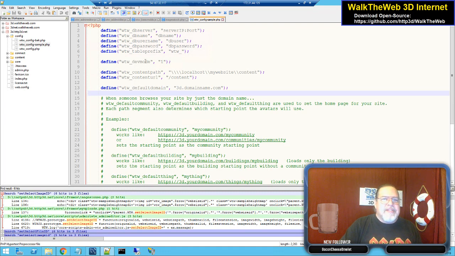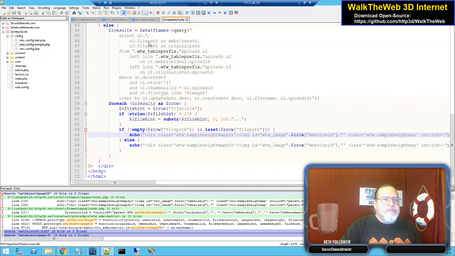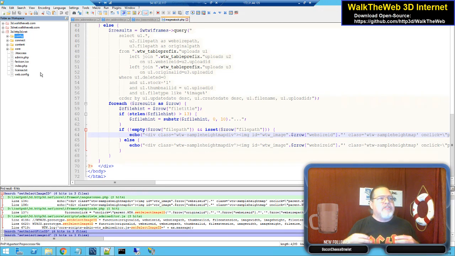Okay, so this gets the basic file out here. And if you do not create one yourself, then basically it will create this wtw-config.php file in that same format with your data in it when you run the install. So the only thing you have to do is dump the files in the directory and actually run the install, and it'll create that connect file or the config file, and it'll do the rest for you.